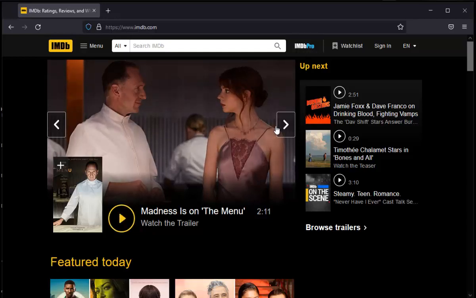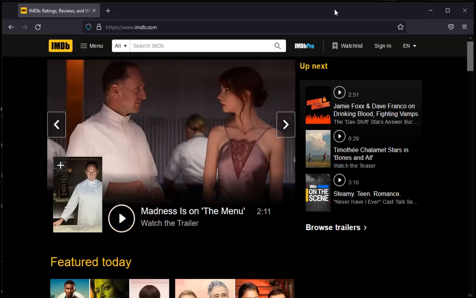Let's assume that something is playing in this window here, though this is static, and you want to stream what is here on Facebook.